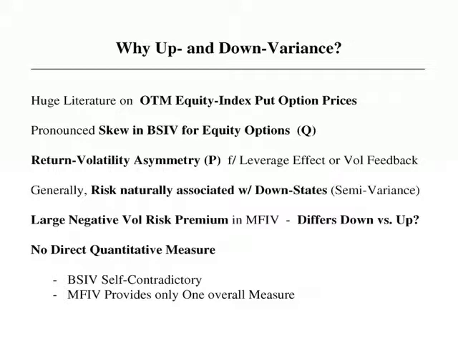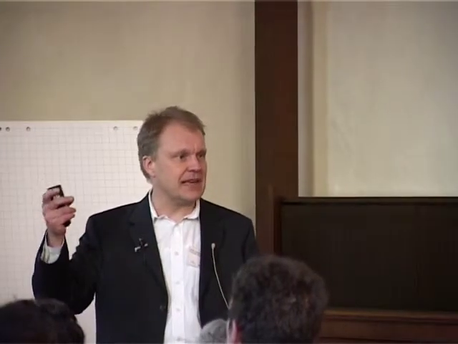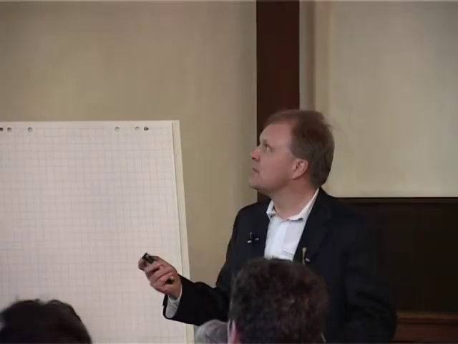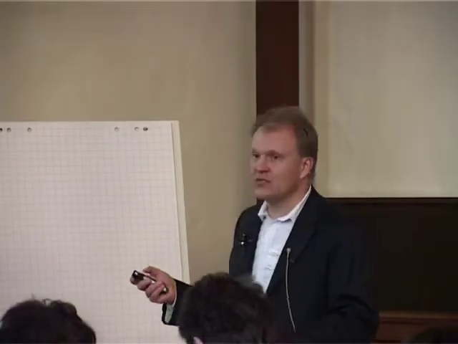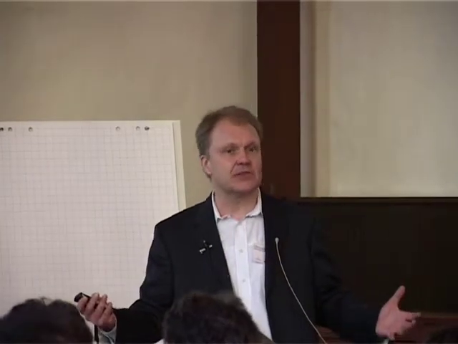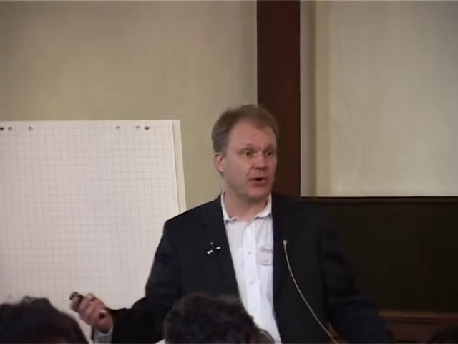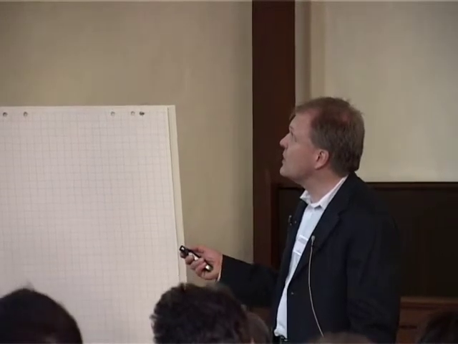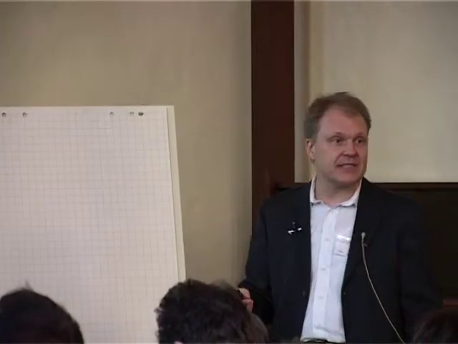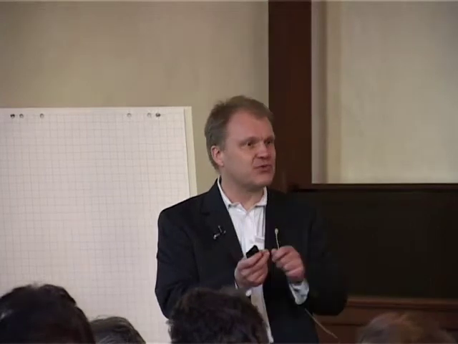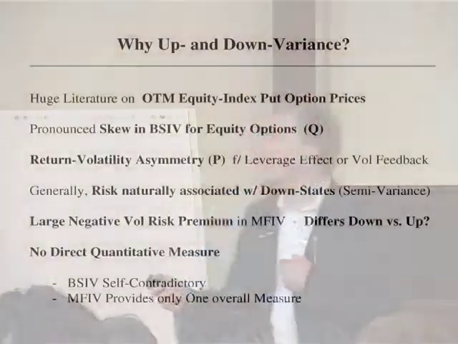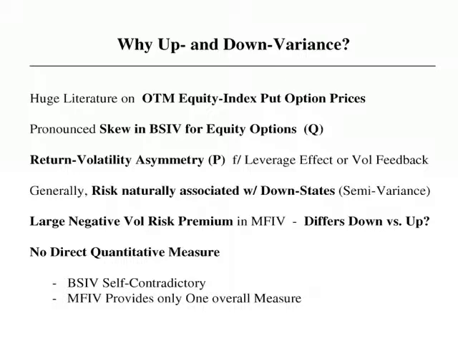So thinking about it a little differently, people associate variance with risk. That's only true if it's perfectly symmetric. People would usually not think about variance going up when the asset prices go up as being a particularly risky outcome. People worry much more about asset prices dropping and the variance going up at the same time. My goodness, I already lost money and there's a big chance I'll lose even more if I'm not careful. So people sometimes call that semi-variance. They want to look at the variance associated with drops in prices instead of variance associated with increases. And if there's a big asymmetry, that could make some sense.